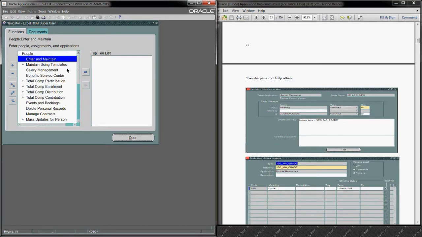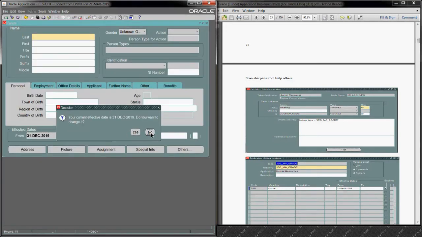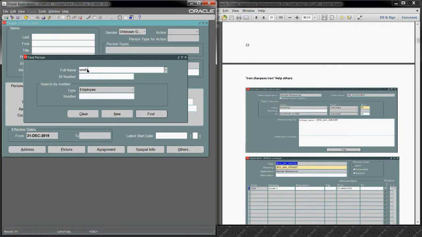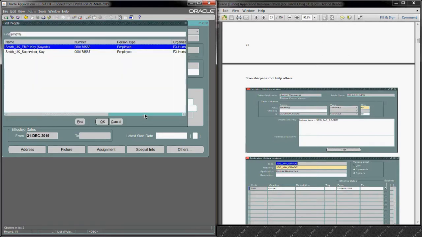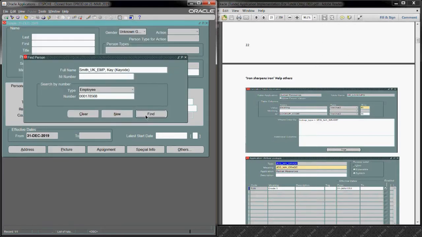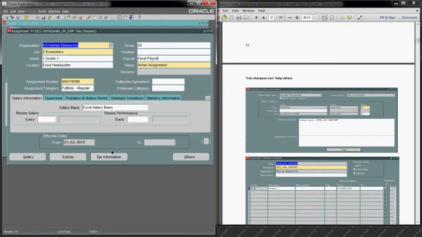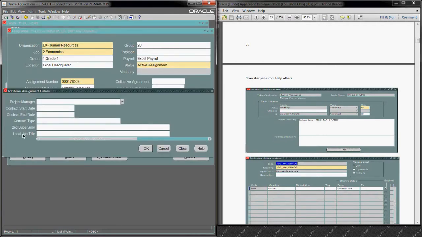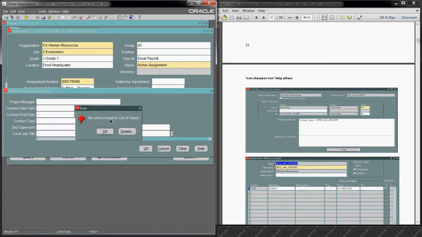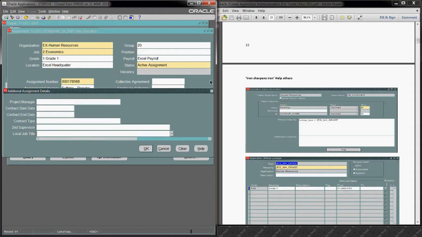So people, if I go to any specific employee, if I put Smith, so let me look for a particular employee, go to assignments, and you go to DFF. Can you see local job title? But if I do local job title, if you notice, there's nothing there. Can you see? Nothing is there. So this is what you're going to do.